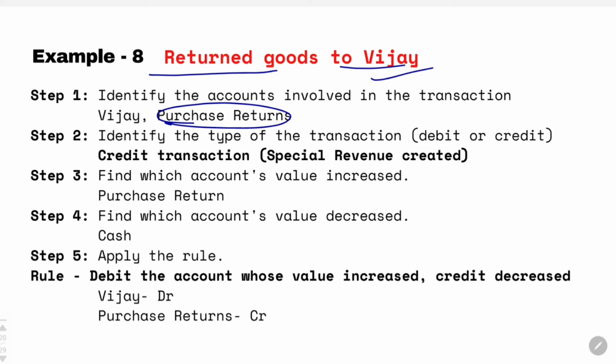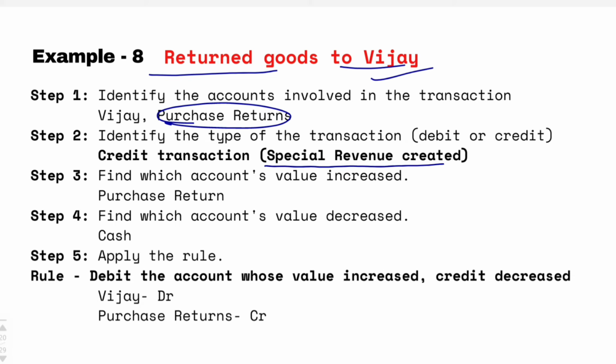Purchases returns is the account where we mention all the money which we are getting because of a return we are doing for the purchased goods. That is why we call it a special revenue getting created, because in the purchases returns account money will only come in. It will not go out. If money is going out because of a goods purchase, it will be from a purchase account. But if money is flowing in because of a purchase, then it is a purchases returns account. So from the purchases return account, money will only flow in. It will not flow out. And from a purchase account, money will never flow in. Money will always flow out only.